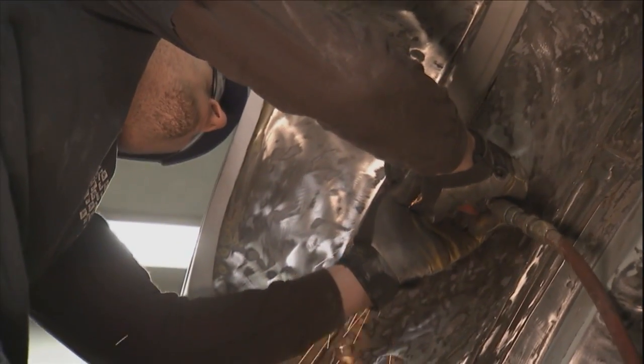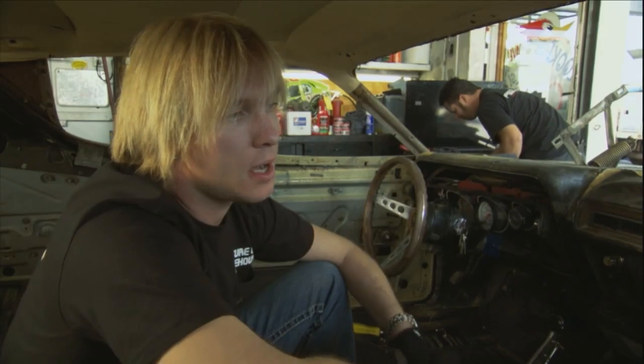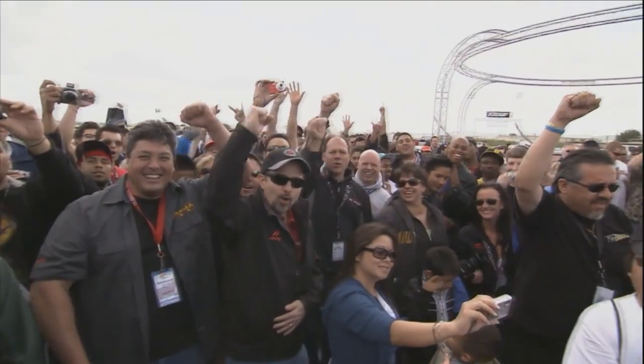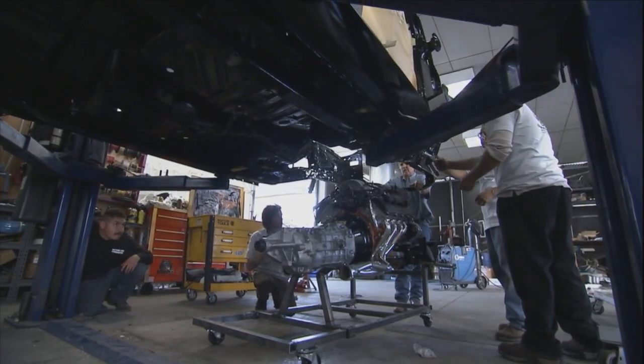It's music legend Kenny Wayne Shepherd and a team of top car pros working on a MOPAR that's as cool as it is rare. You know, I wanted to customize one and show people what this car is capable of. And he'll unveil it before a sea of MOPAR mania. The technology that these guys are coming up with in these cars today is truly amazing. It's all gonna happen right here on Hot Rod TV, coming your way right now.